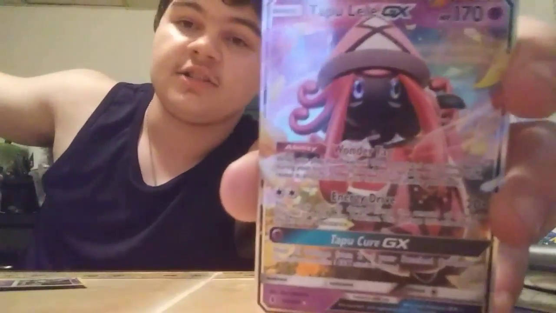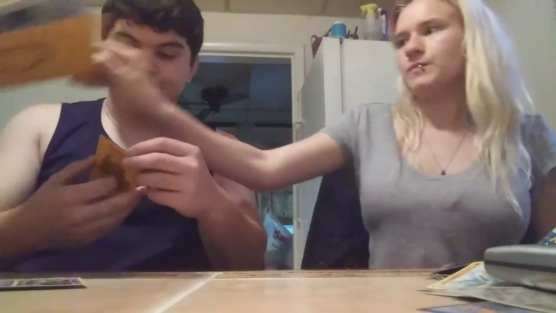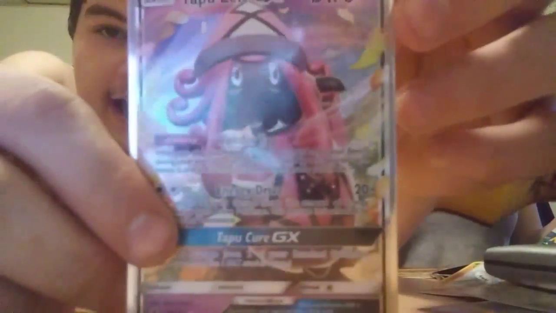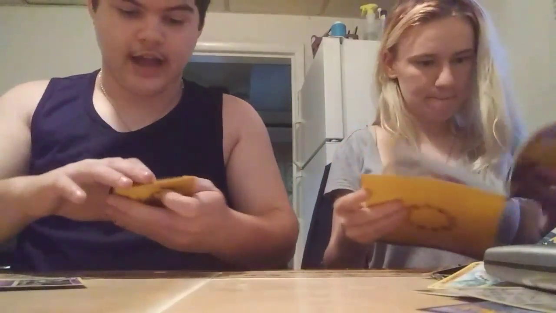They're about to go downstairs and play some video games. Hold on, wait. Tapu Lele GX, 170 HP. Wow, this has the Tapu Cure. This is a lit card right here. Oh, that's a lit card. I like that card right there.